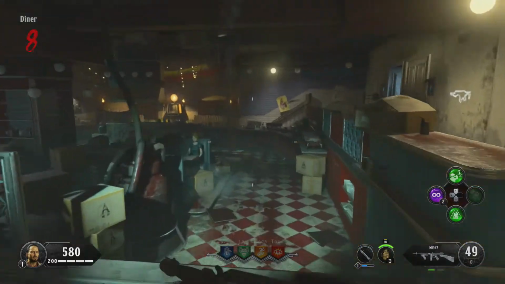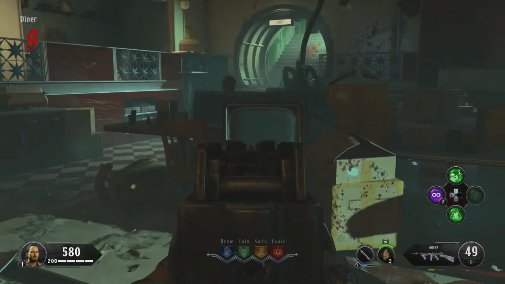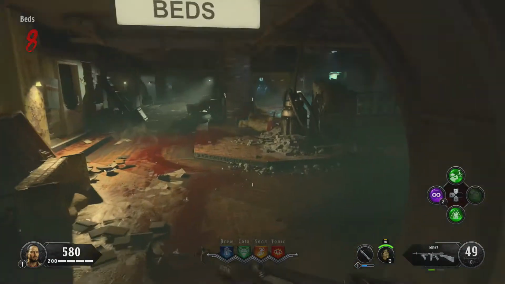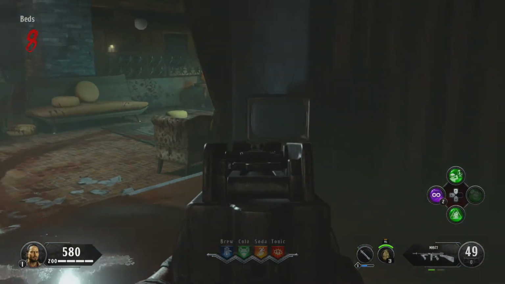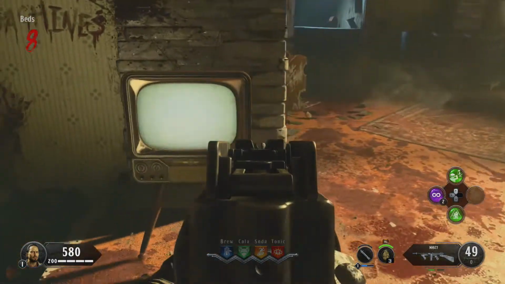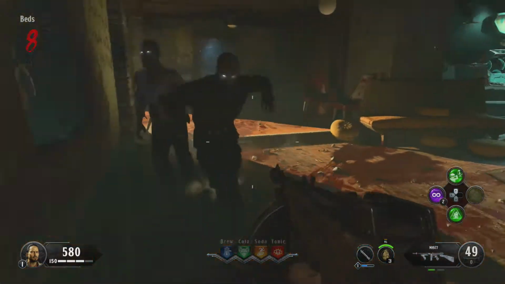There's one in the diner. You want to follow my route I take here, head inside, and it's based nicely in the middle of the diner. Onto a second spawn location for the TV, and it's in the beds area. You can find it here next to this window to the right of Pack-a-Punch. And also in the beds area there is a static TV spawn location. As you can see in my game, that is the correct TV with the static on it.